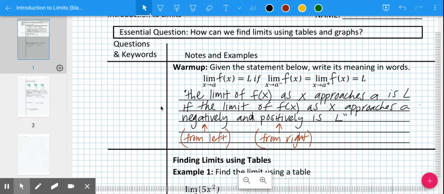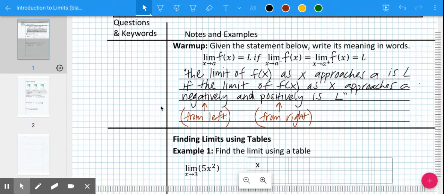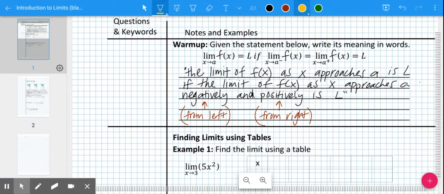actually evaluating limits. So this statement says that the limit of f of x, notice how it's written, lim f of x, that reads the limit of f of x, as x approaches a, that is referring to that little part down here that I'm circling in yellow, is equal to L. Now that's true if, and then there's a bigger statement after that.